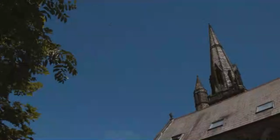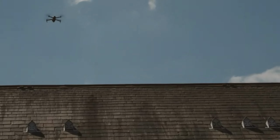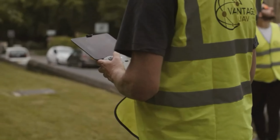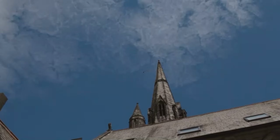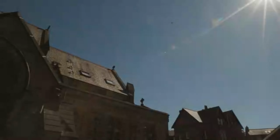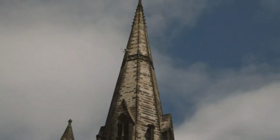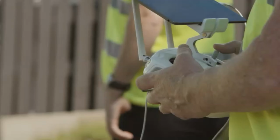So a typical building like this one, to get up to the different levels of roof that we have on the building, we would need scaffolding, we'd need maybe a cherry picker. We'd obviously have our staff, our surveyors, working at height as well, which introduces costs and danger. And of course this building is occupied, we have residents in there, so it's quite intrusive. This is where drones come in, as they allow you to capture high quality imaging and data without the need for unsafe manual inspection at height.